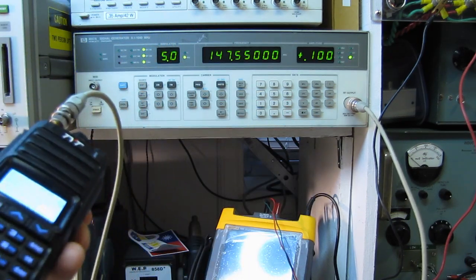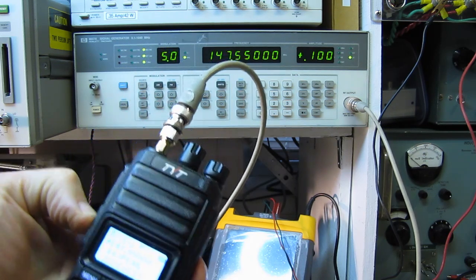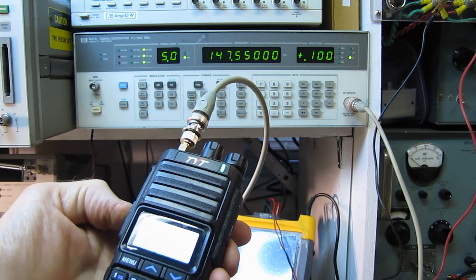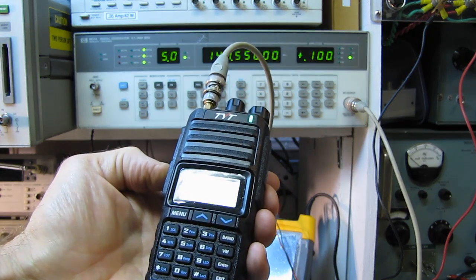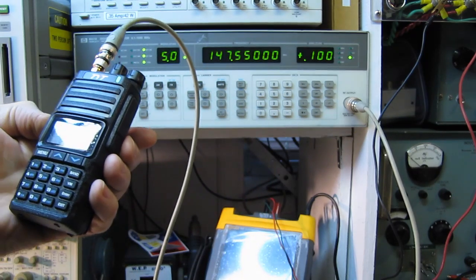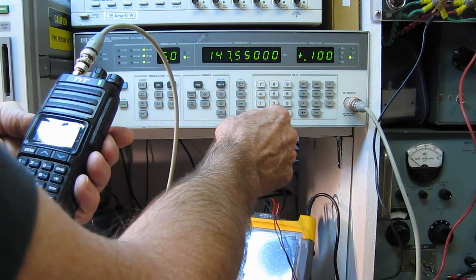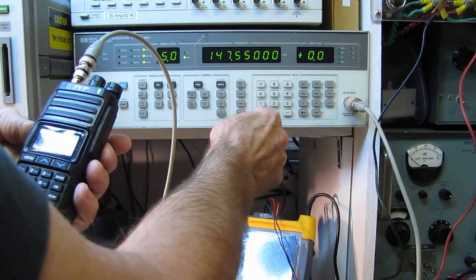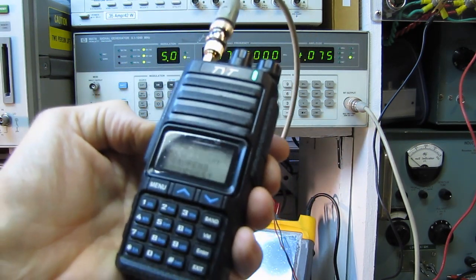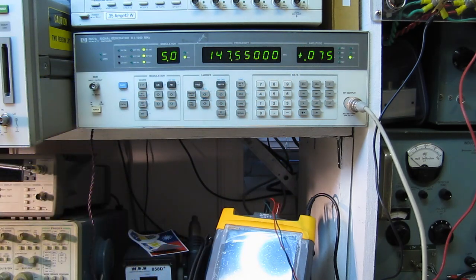There, we lost it on the squelch, but come on, there we go. I bet we could copy that. Let's try 0.075. Okay, so it appears the TYT is the hands down winner on that one.